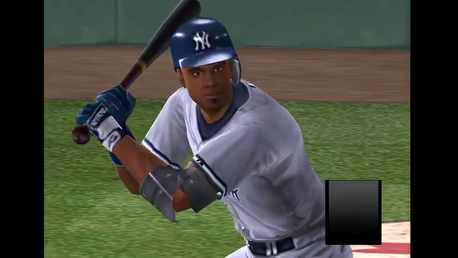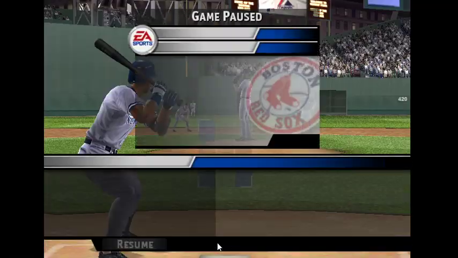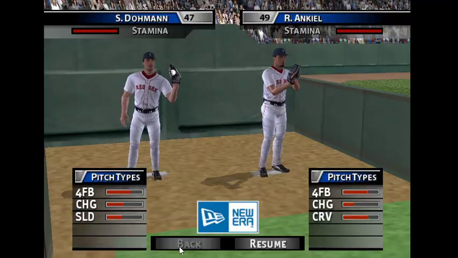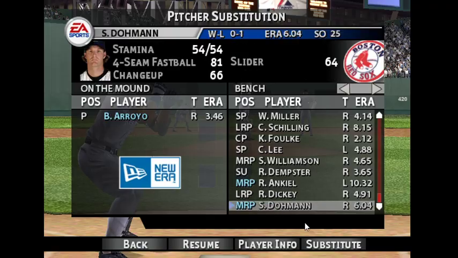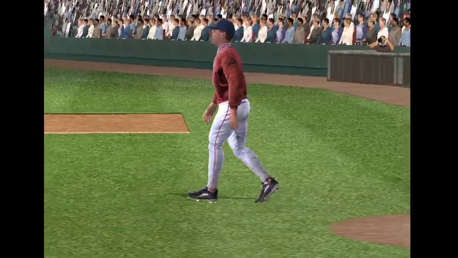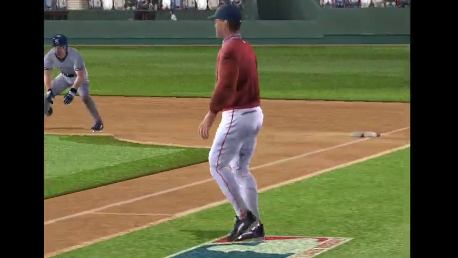Well, you know what the old saying is, a walk's as good as a hit. Now they have a base runner. Burba up next. This is a good move, Kai, because right-handed hitters have some trouble picking up off-speed pitches from right-handed pitchers.